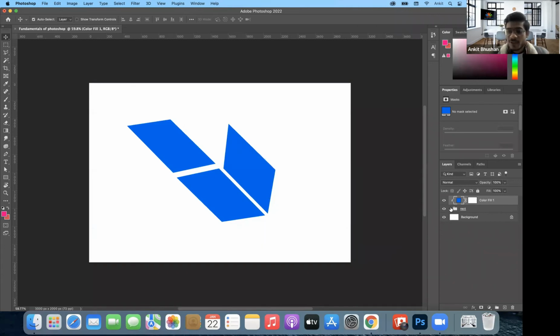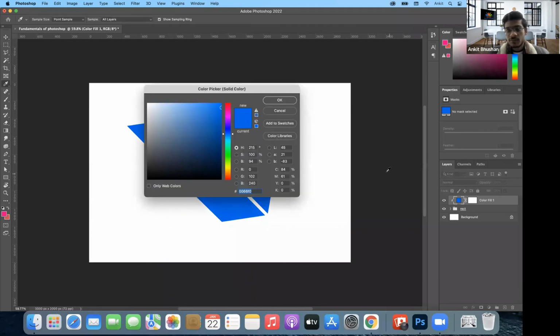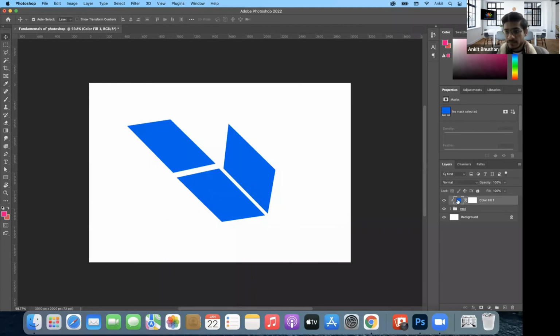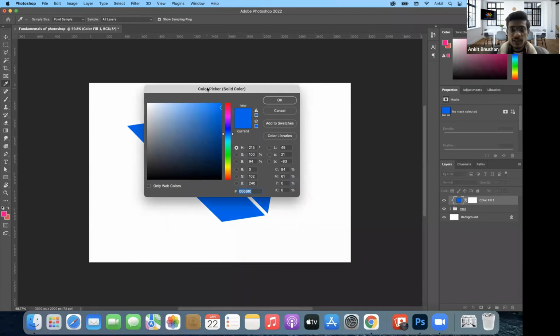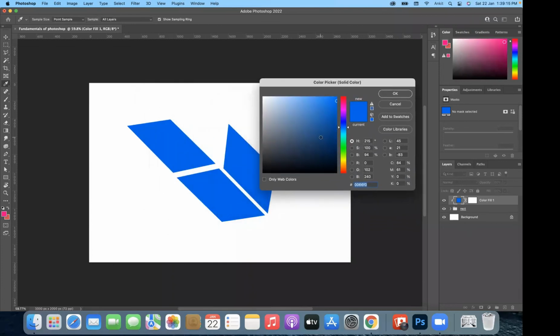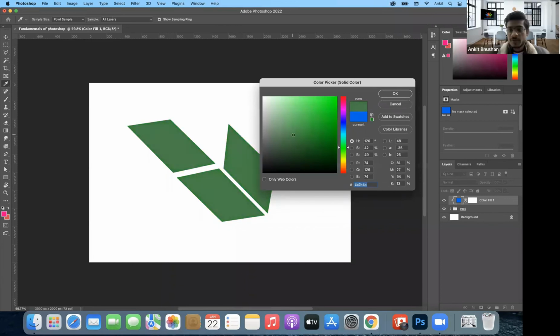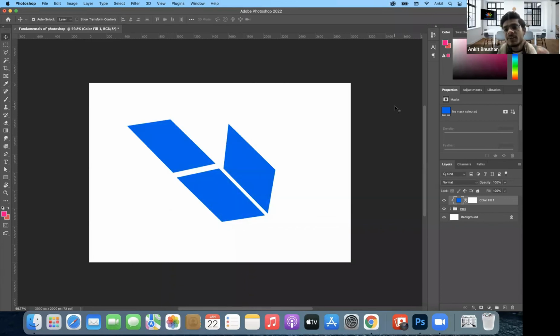And one more thing, the benefit of this is that whenever we want to change the color, we can double click on this and adjust the color by ourselves. See how this makes the workflow easy and smooth.